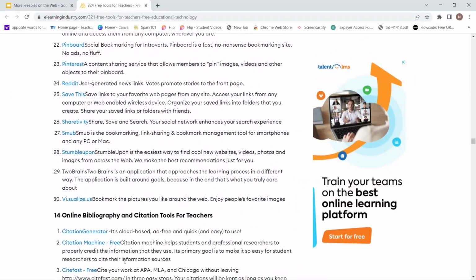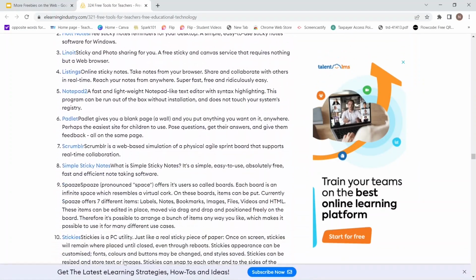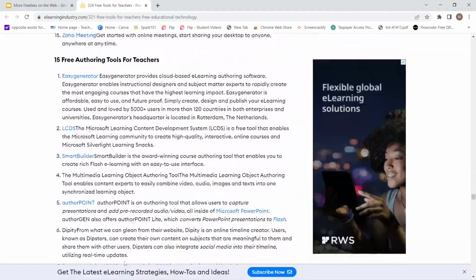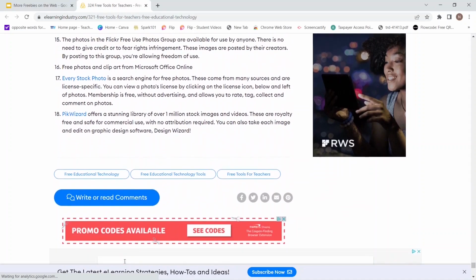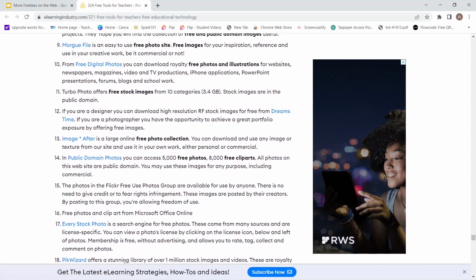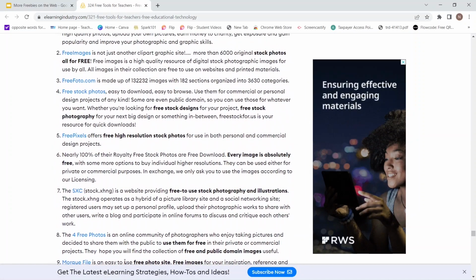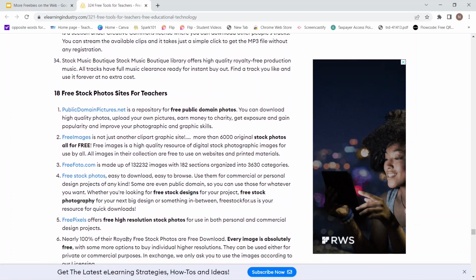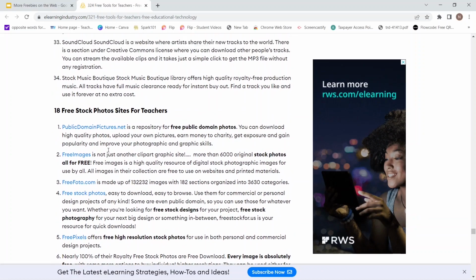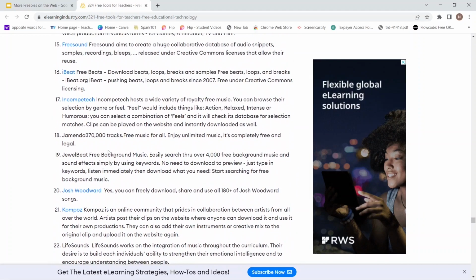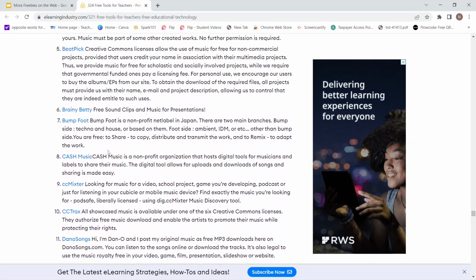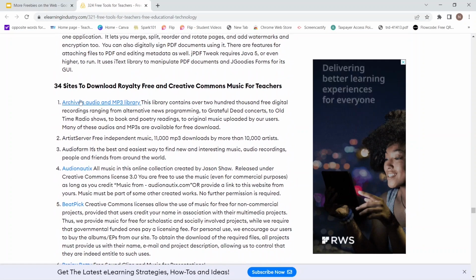These have all different links for all different kinds of free stuff that might be usable to you, but I'm going to scroll down here to the bottom, and it's the second to last one. So here's some more places where you could get free images if you wanted to, but the next one up has 34 sites for royalty-free and Creative Commons music for teachers.